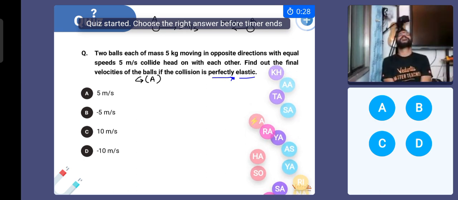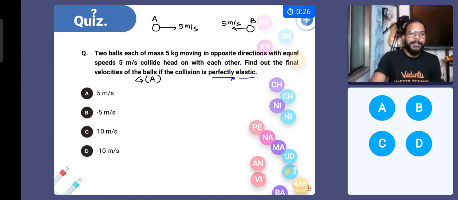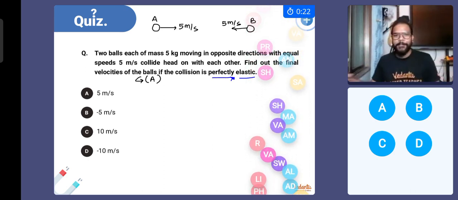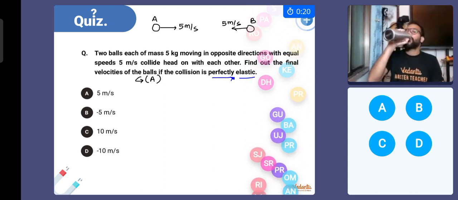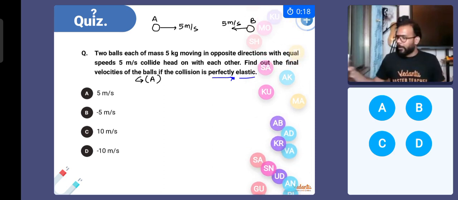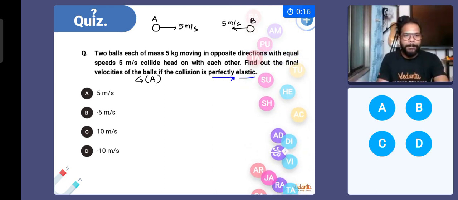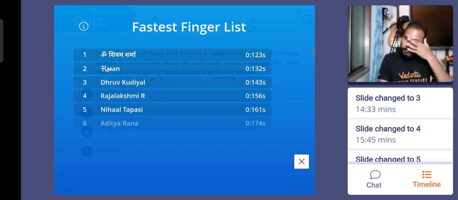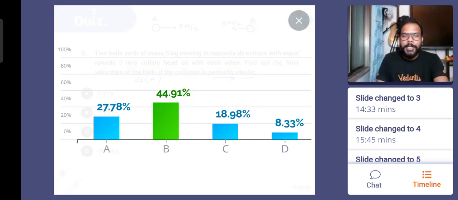Why have I given only 30 seconds? Because I want you people to remember a special case. When the objects have the same mass, what happens to them? The velocities will be exchanged. Exchange का मतलब होता है vectors को एक दूसरे को दे दो. Provide vectors to each other.